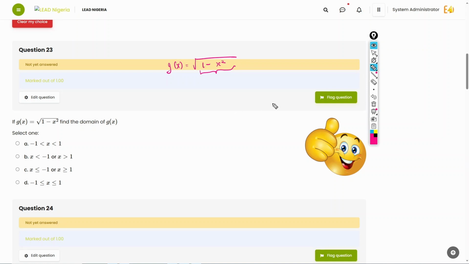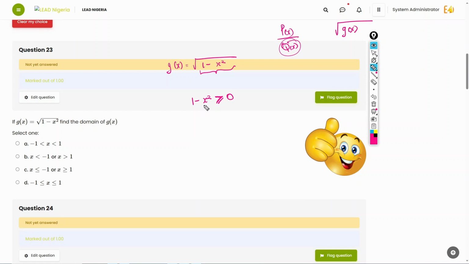So when you have a quotient, if you have p of x over q of x, my restriction is that q of x cannot be 0 because you can't divide by 0. But if I have square root of g of x, for instance, my restriction is that g of x can never be allowed to be less than 0. So 1 minus x squared must be greater than or equal to 0. Sorry, I think I might have said 1 earlier, but g of x cannot be allowed to be less than 0.